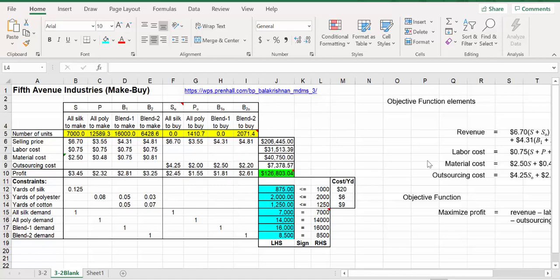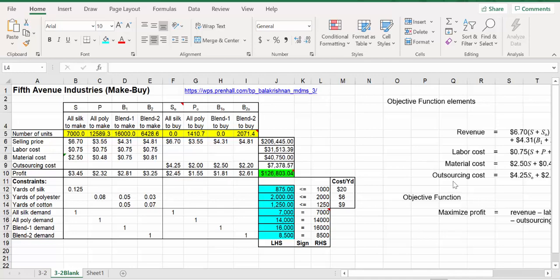So welcome back. In the previous video, we looked at Fifth Avenue Industries, and we found that there was a bit of a shortfall. The department store that was buying from them wanted a certain amount of different ties, and while they sold within the range of minimum and maximum, they didn't max out, and that means there was still more money to be made. Now, instead of expanding their production, there's a chance that they could outsource.